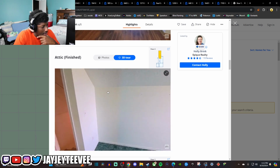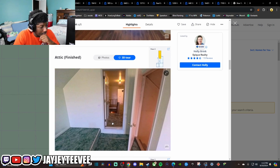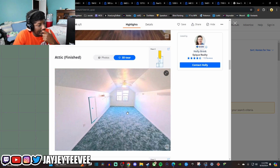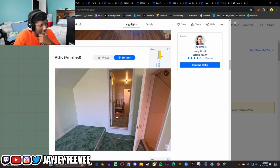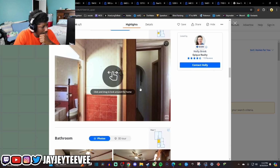First, well, it's the attic. Oh, it's the attic? This is fire. For an attic, this is really good. I'm not gonna lie, this is actually really cool for an attic. I'd probably just put clothes or some stuff up here. I probably wouldn't put anything super crazy in here. Or just extra boxes. I wouldn't actually have someone live in here, unless we just had extra space.